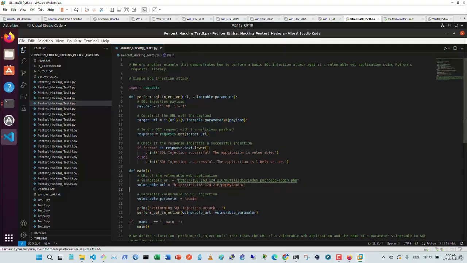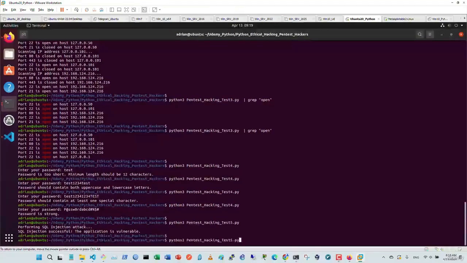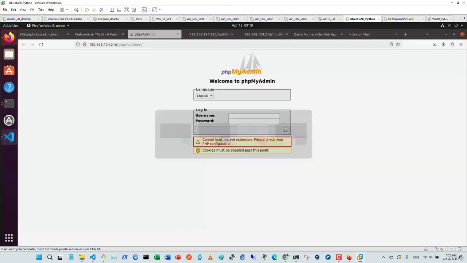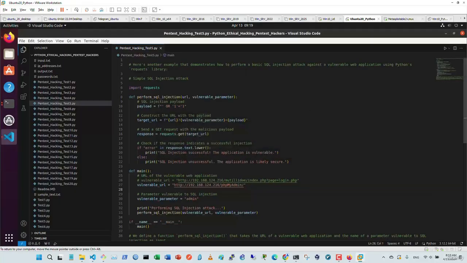Another one with the IP address and phpMyAdmin. Let's see what happens, and you can see that it's unsuccessful and the application is likely secure, because we have some checking inside the code so that we cannot use this type of payload. So there's no SQL injection with this type of payload, as you can see here, unsuccessful.